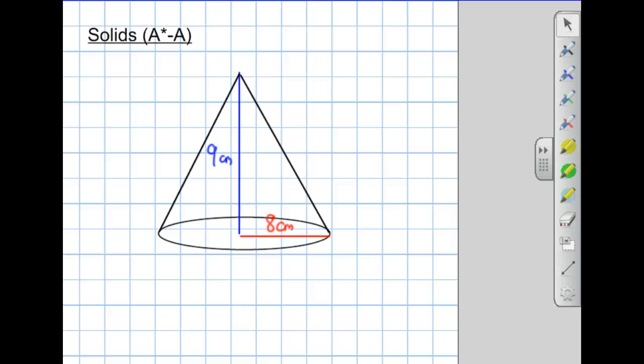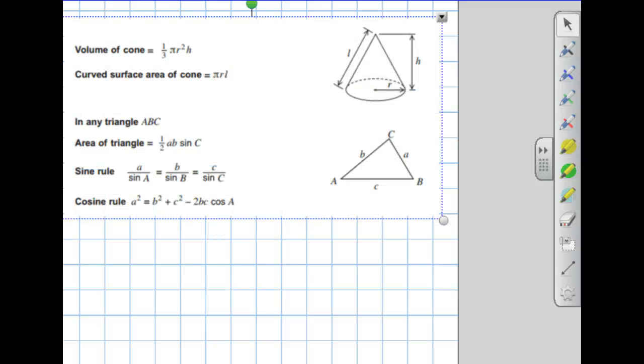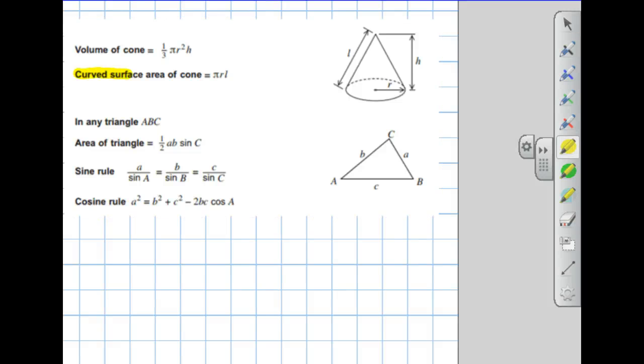Right, and the last one to look at is the surface area of a cone. A cone really is a circular base pyramid. Now, before we go and answer the question, let's have a look at what we get in the exam paper. On the second page, here we are, the curved surface area of the cone. That tells us how to calculate all this. That is the curved surface area of everything except the base. More about that in a moment.